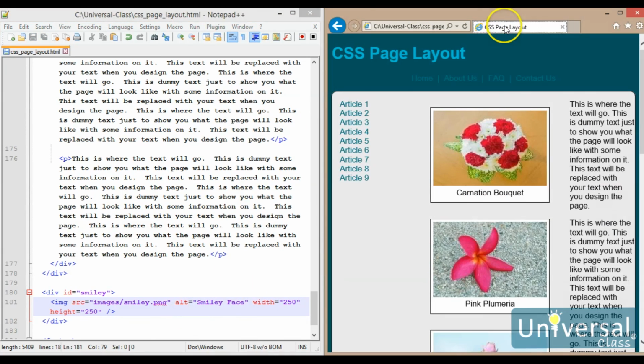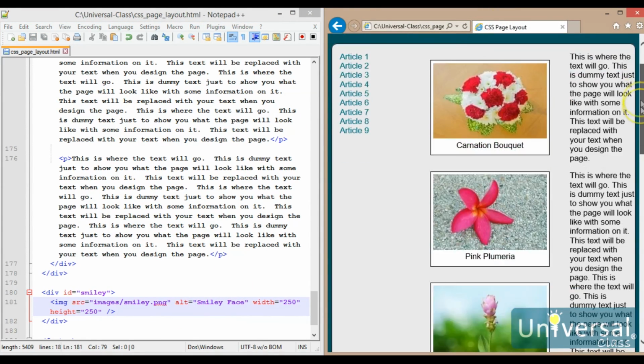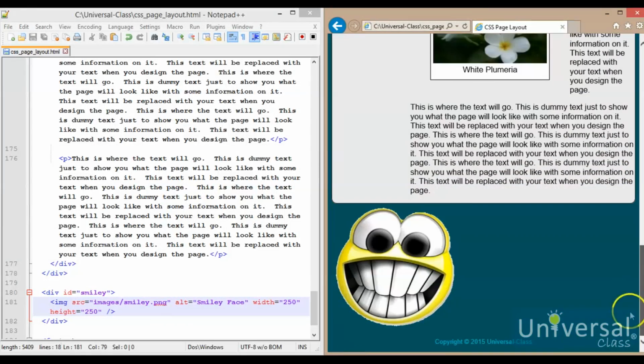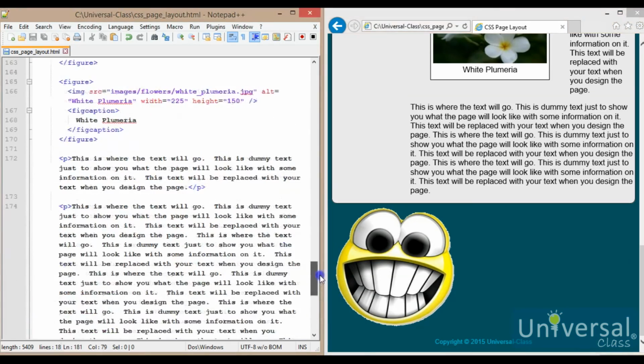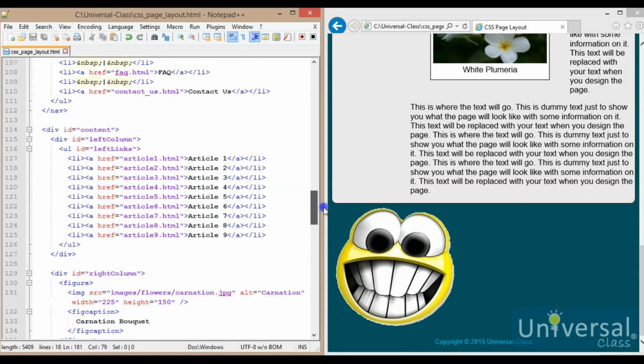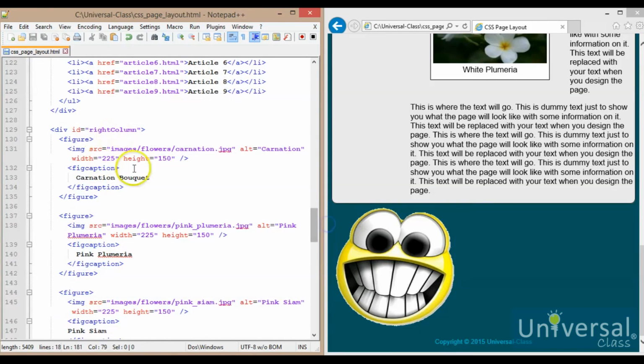Okay, so if I refresh the page over here, that div by default exists after the div for our content. And I don't want my smiley face to be here. I want it to be up further on the page. This is what's called relative or natural flow. And what I mean by that is this item naturally in the text document exists after the div for the content. So when we display it, it should be displayed here underneath of it. But I don't want it displayed here. I want it displayed more something along the lines of up here right above these flowers.